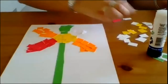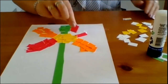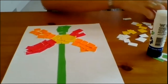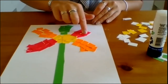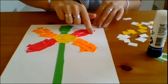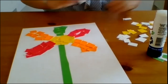There we go, and then I'll find some pink pieces. I wonder what colours you've used for your petals. Or you might have even done multicoloured ones. I love it when things are all multicoloured and rainbow colours. If I had some more colours, that's probably what I would have done. Or you might have done them all the same colour, and that would look really beautiful as well. So there's lots of different things you could have done and different ways you could have added a bit of colour to your petals.